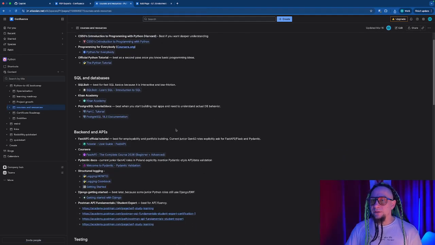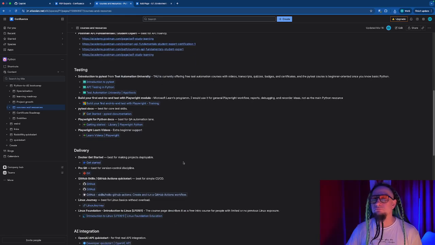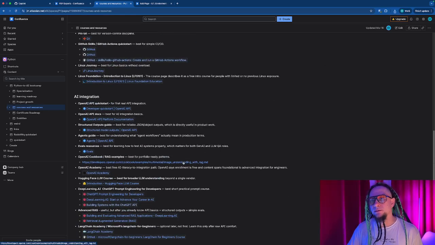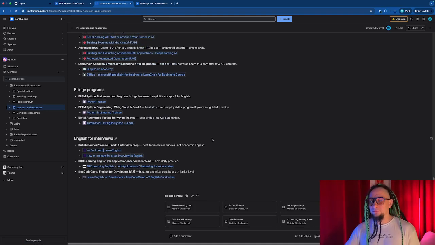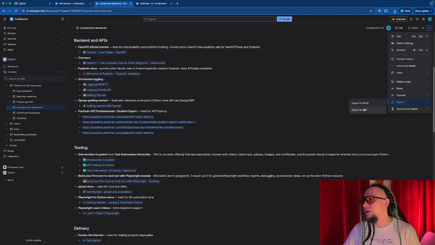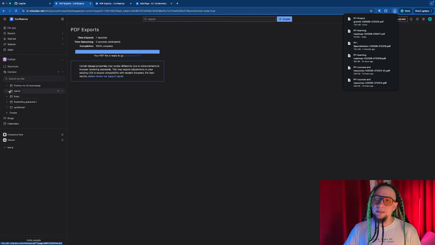I did research and narrowed down to a couple of the most complete sources of knowledge. It's maybe courses, maybe video lessons, maybe just the documentation, but this is what we need. We don't need any more. That would be more than enough, believe me. And maybe you wouldn't even get your hands on everything. Yep. So we're gonna export this to PDF, and I download this.